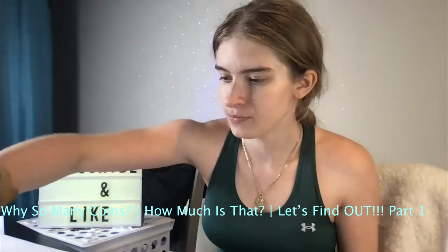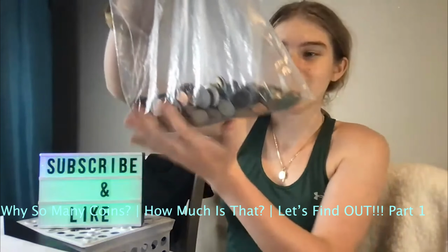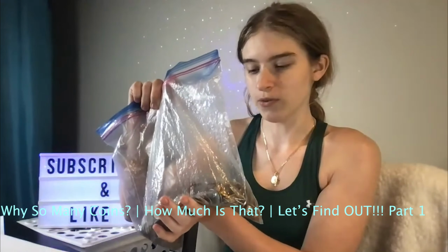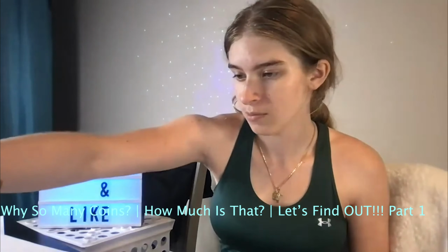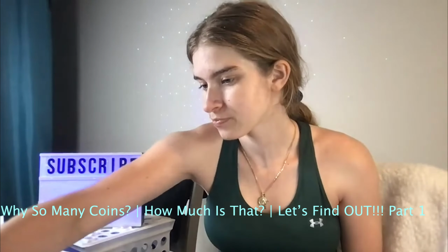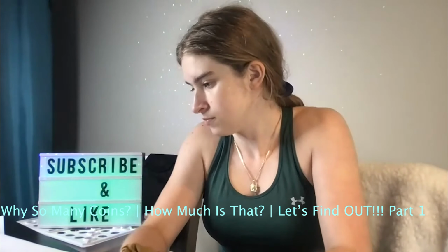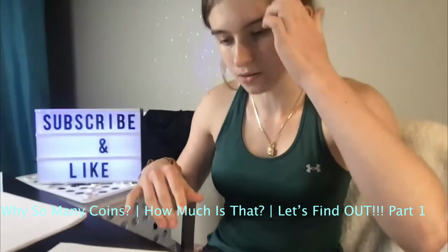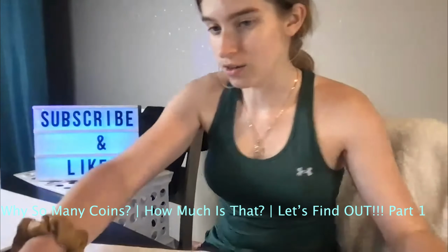So, I don't want to dump all of this out, because even though it doesn't look that much in the bag, having this outside of the bag is going to create more of a mess. It probably is like a pound or two, but it feels more because I did an upper body workout this morning. Okay, so we'll just grab a handful at a time. Oh, and I'm not just putting this on the table, because whatever dirt is on these coins will get on the table. And I'm trying not to do that.